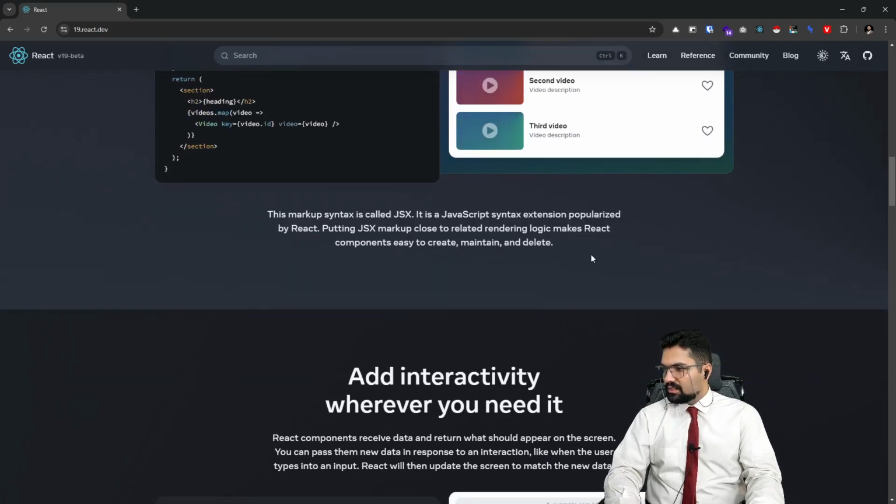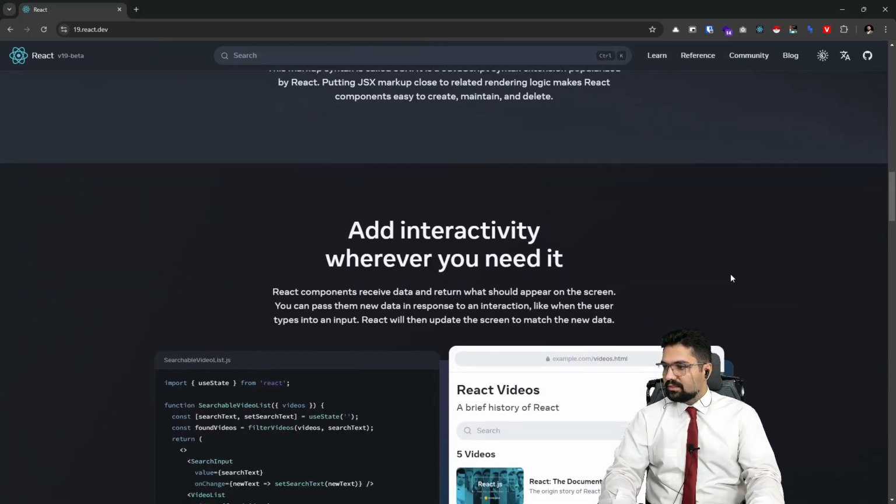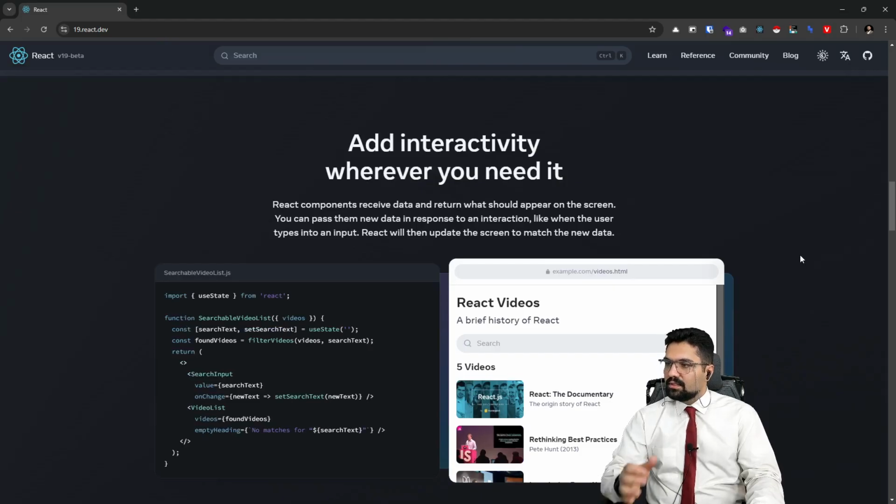This markup syntax is called JSX. It's a JavaScript syntax extension popularized by React. Putting JSX markup close to related rendering logic makes React components easy to create, maintain, and delete. Add interactivity whenever you need it.